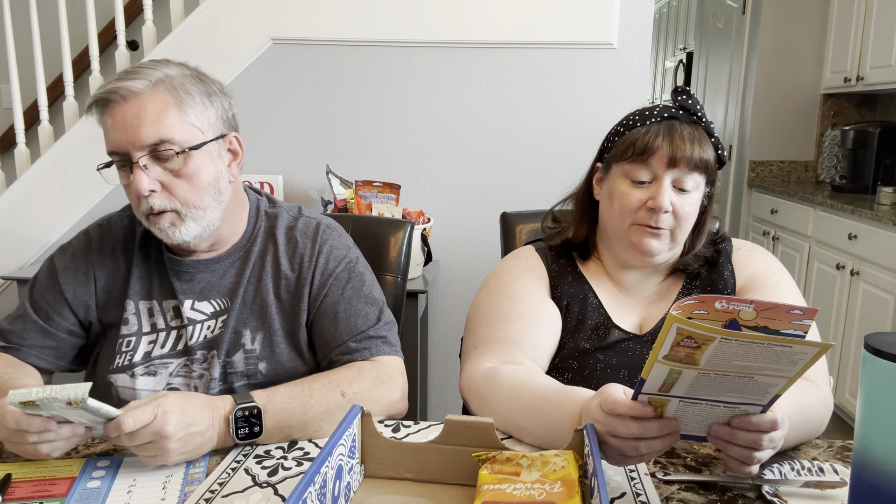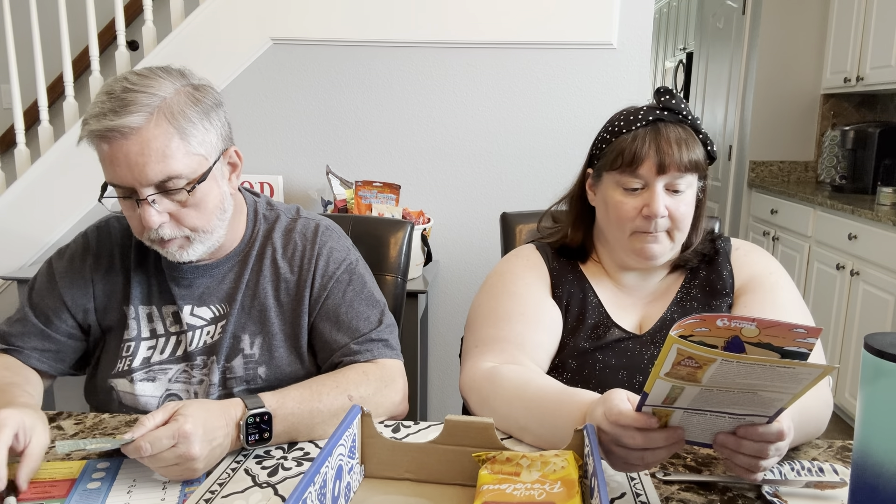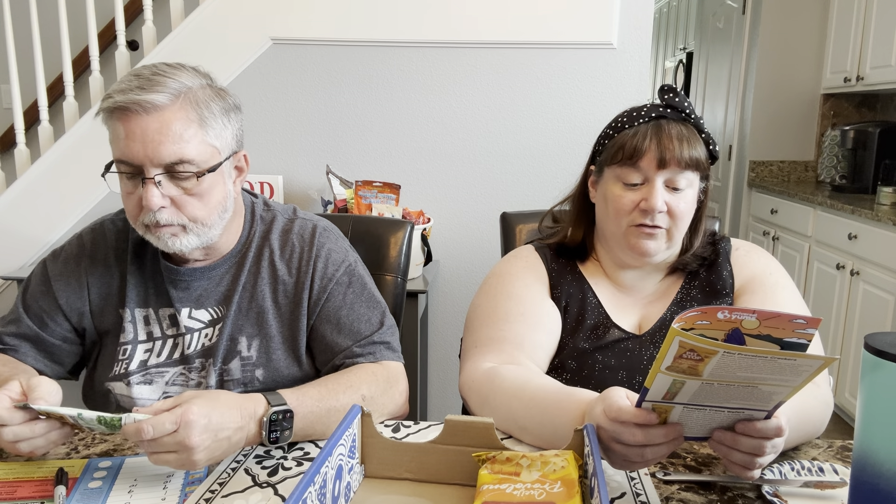It almost looks covered in white chocolate but it looks almost like a yogurt-covered raisin. Good flavor. I like these. It's almost like a KitKat — a passion fruit KitKat but in a little round shape instead of a bar. It reminds me of a KitKat. Very good. I would recommend these. I give them a 10. Those are good.